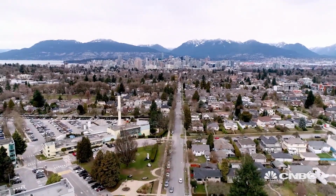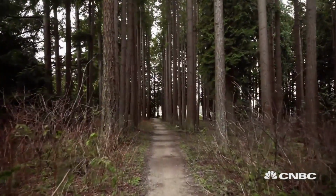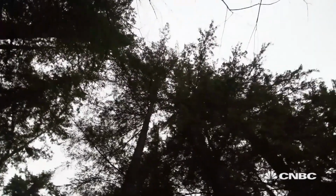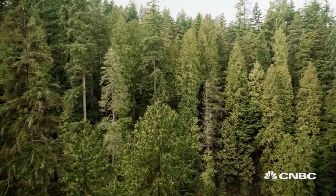Forestry is a complicated animal, and in different parts of the world, in some places it's not sustainable, we're not replanting at a fast rate. But when we get it right, meaning we're replanting, we can actually create a harmony where we're growing more trees. Young trees are sequestering carbon faster than old trees, and we can create a cycle of planting trees and using wood that actually captures more carbon than if we just left the forest as a native forest.